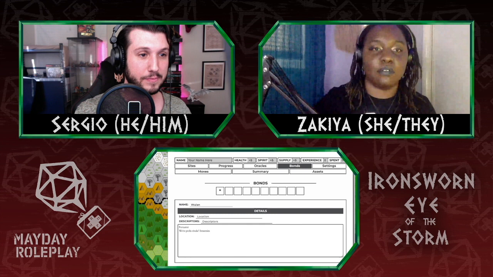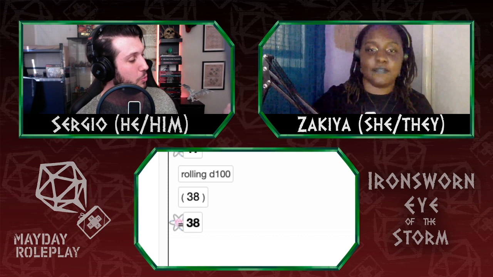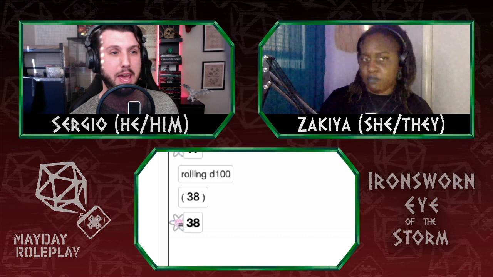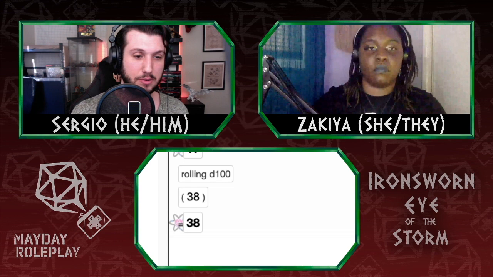Okay. I like the idea of having a comforting English professor. The roll is 38. Awesome. So with 38, their name is Mona. M-O-N-A, Mona. Okay, cool. And then once you add them, give me another D100 roll to determine their disposition.